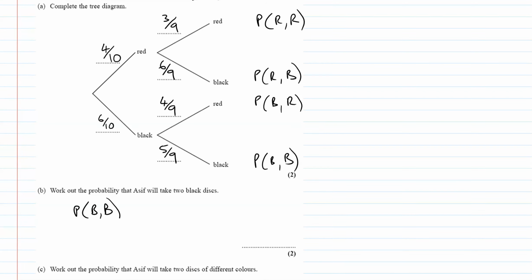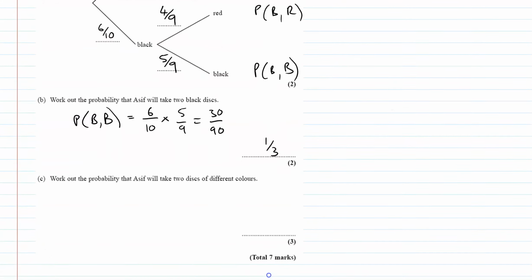There's only one way this can happen, and that's down the bottom of this tree diagram. Black then black. Remember, we always multiply along the branches. So it'll be 6 over 10, so the chance of pulling a black one out to start with, and then a black one out again, 5 out of 9. You've got your calculators, or you can do top times top, bottom times bottom, and I will simplify here because it's my final answer. So it's a third chance of that happening. Quite a lot of black discs in, so it makes sense for it to be relatively high.